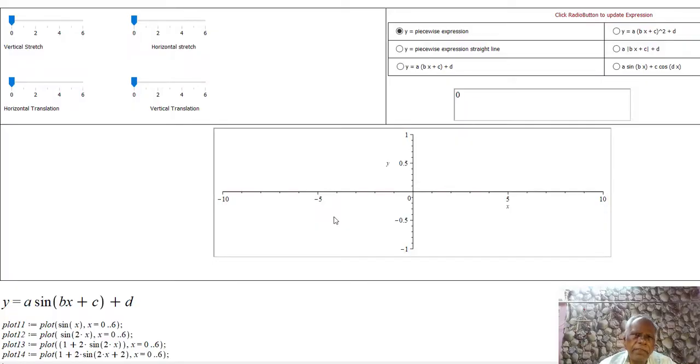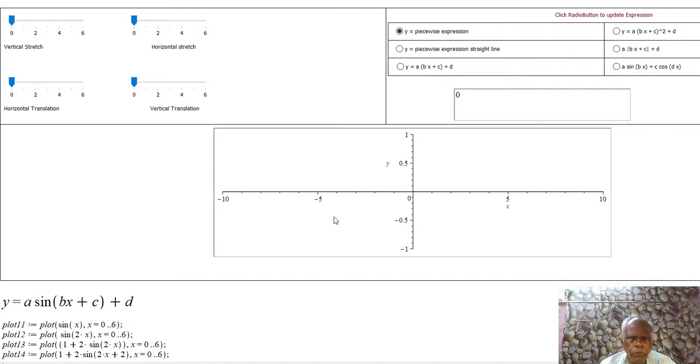A graph behaves like a human. Suppose you don't like me and I come to your house. What will you do? You will try to hide from me. There is a room on the left hand side, a room on the right hand side, a room upstairs, or a room downstairs. You will go to any one of the rooms. This is called translation. In the same way, the graph also moves to the left or right or up or down.